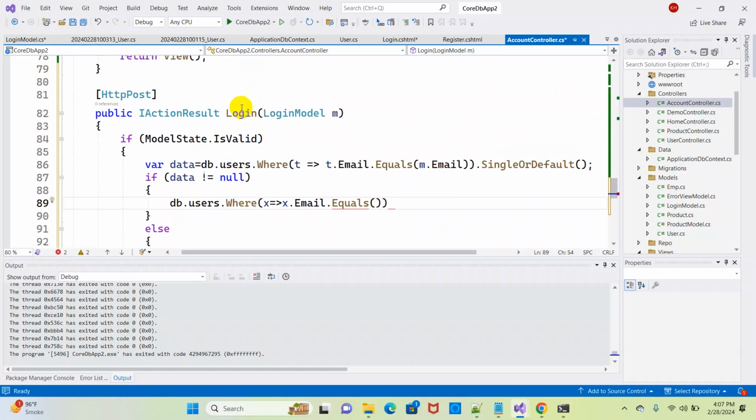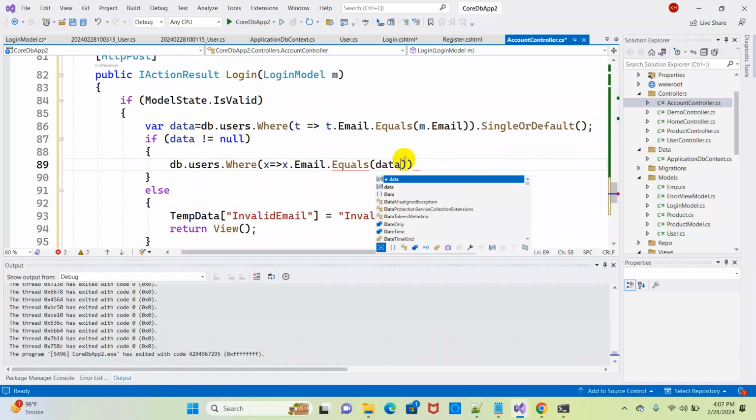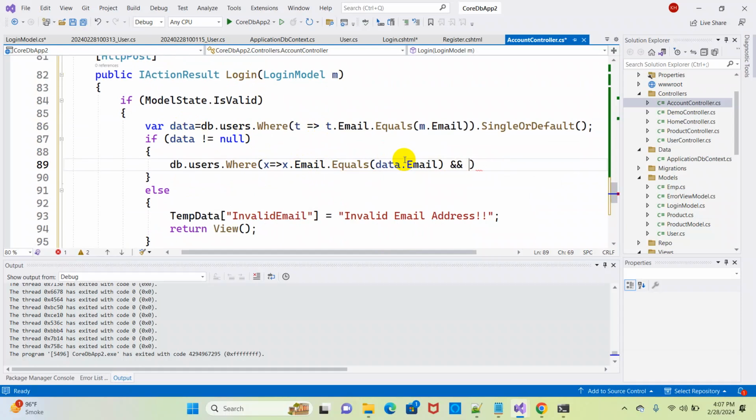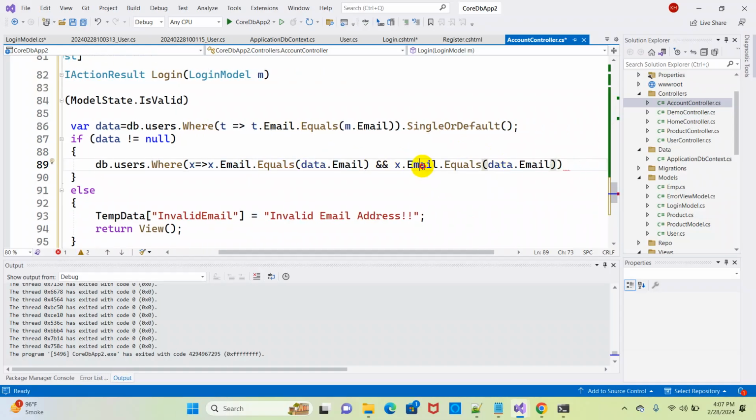So I'm not using m now, I'm taking this password and email using this data, whatever data I'm getting over there. So data.email, and what we have to check again, one more field, here we have to enter x.password with the data.password.